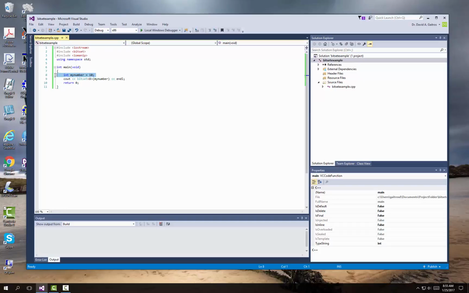Now let's put it into a loop. This is kind of interesting, and we'll make it a little bit more explicit. For loop, and we'll say int my number, we'll start out at 0, and my number is less than or equal to 10. We will go my number plus plus to increment it, and we will output the number here. Gotta put a semicolon right there. Very good.